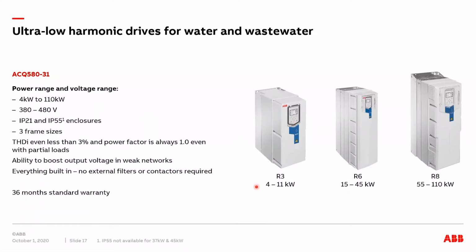It is a more expensive solution, but a lot of times the low harmonics does pitch its head, and that's a different monster on its own. So if it is a scenario, for instance, I'll give you an example. Let's say these drives are going into a hospital where there's a lot of sensitive equipment, or maybe these drives are going to be hooked up via generator, etc. Then a low harmonic drive is a good option. But as I said, it is going to be a more expensive option. Nevertheless, it is available.